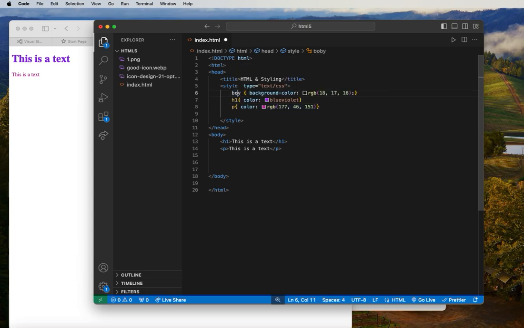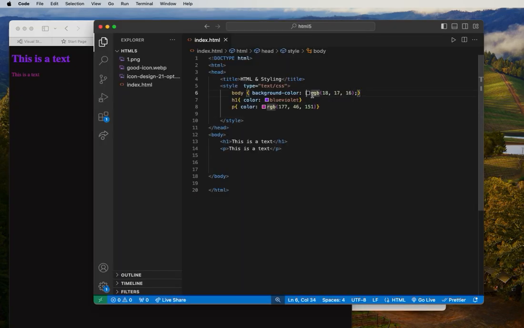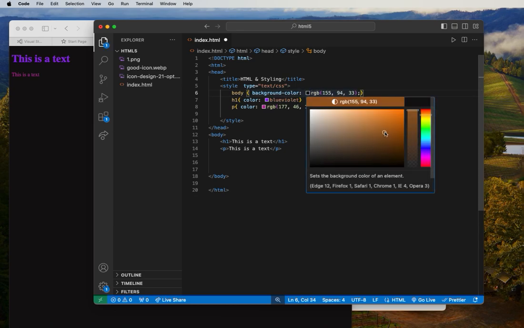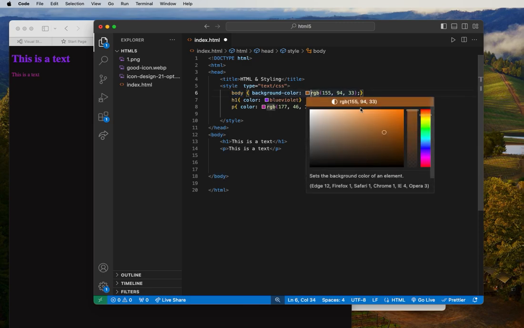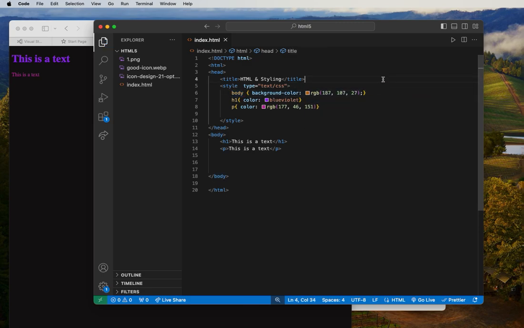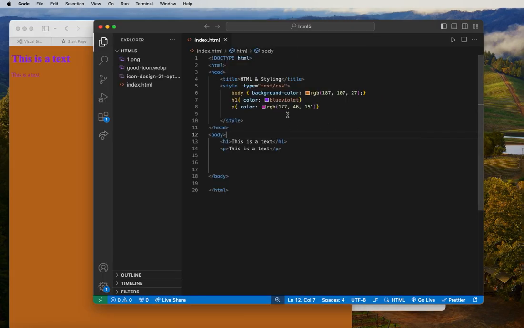Oh yeah, the body here. Yes, great. So we have this, so you can change it to any color, and it needs to be body here, and you can apply any other color to the body and it should work fine.